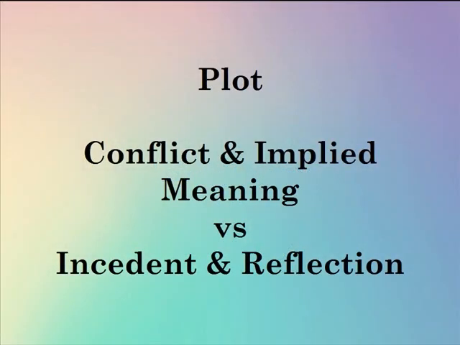An important element of our stories is the plot. In a short story, the plot is a sequence of events based on a conflict with an implied meaning or theme. In our personal narratives, the sequence of events was based around an incident that occurred, and it had an actual statement about the significance of this incident and a reflection at the end of the story.